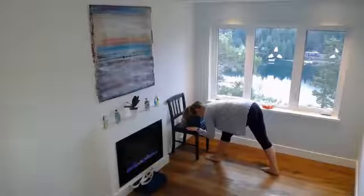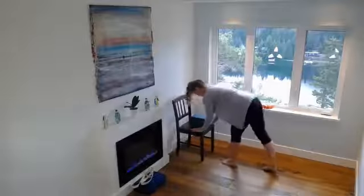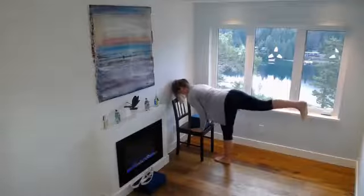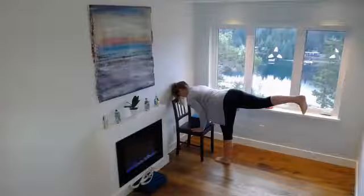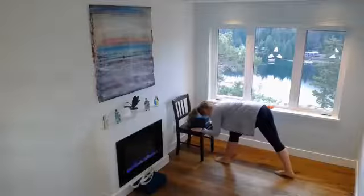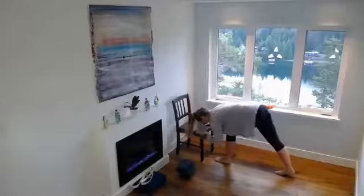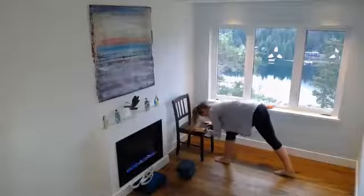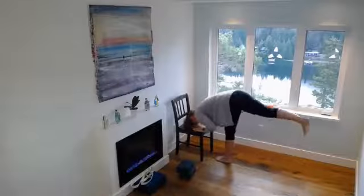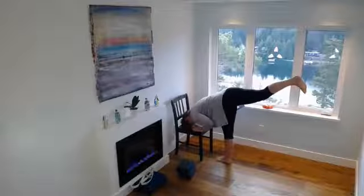And then from here, you're going to hopefully, I have to move the chair away from the wall a bit. You're going to come up and see if you can bring your leg up and then down. We'll do it without the blocks. Going to be a little closer to the classical pose. Coming up, just have to make sure you've got room. It's kind of nice to put your head on the seat of the chair.